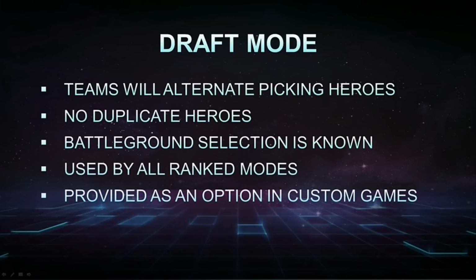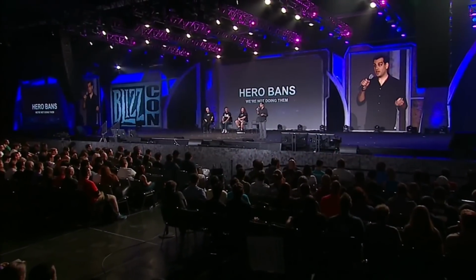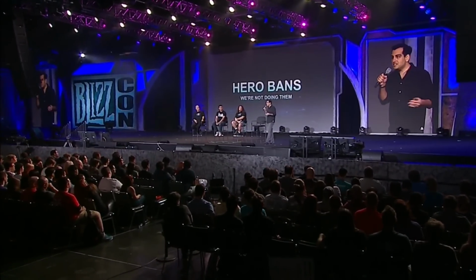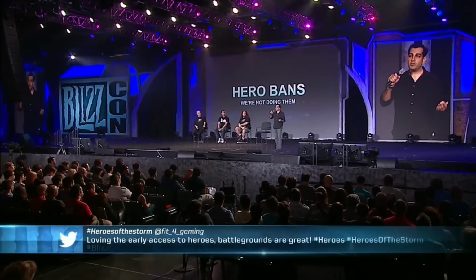A coin flip will decide who gets to pick first, and this is an option specifically in custom games, so you're going to know what map you're playing on before you go through and pick draft mode. Unfortunately, though, they've decided to go with no hero bans initially. Now, this is something that could potentially change in the future.